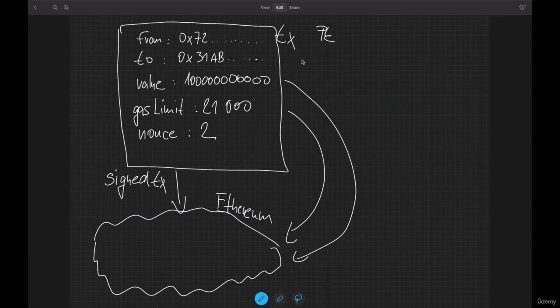So if a hacker wanted to send a transaction, he would change the data around, for example the nonce and so on, and he would try to sign the transaction, but the transaction would simply be signed with the wrong data, and then it couldn't be verified, because you can verify the transaction only with the public key. Okay, so that's the private key, right?